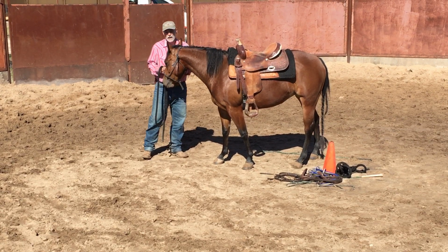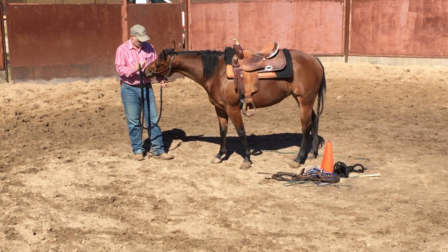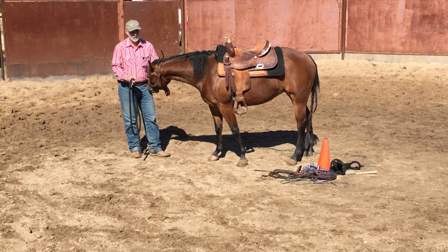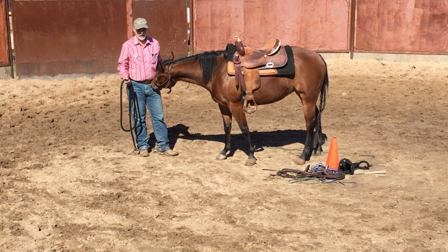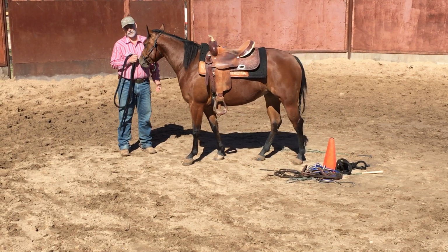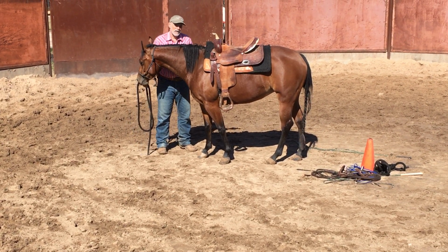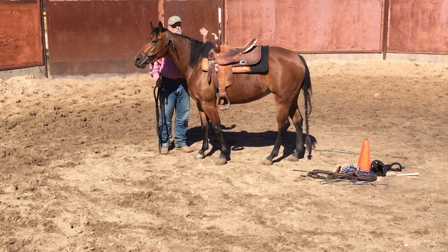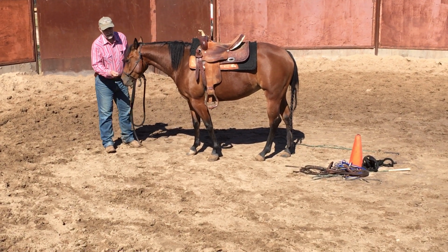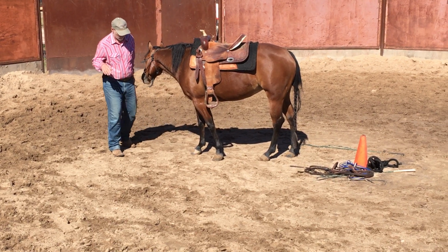If you can sit up on them, a lot of times I'll have somebody clipped up and standing here, and she'll be doing this while you climb up. This is if you've got a buddy around that you trust, that has good horsemanship and can stand here and hold the horse while you get up. This is another good way. Another way is to lead line the horse for the first time while somebody with good balance is sitting in the saddle. It's not that you're really expecting anything crazy to happen, but things can go a little weird sometimes. So somebody has to know something about sitting in a saddle, and the guy on the ground needs to know something about leading a horse. But again, it's not a big deal that you need to be super scared about, all right?